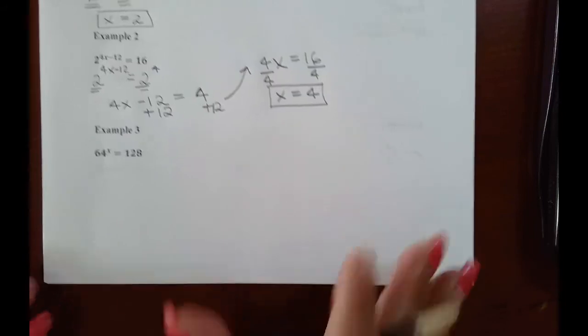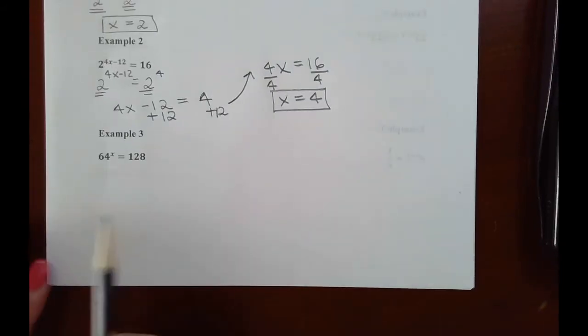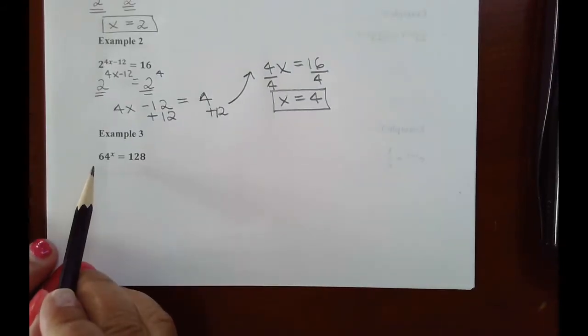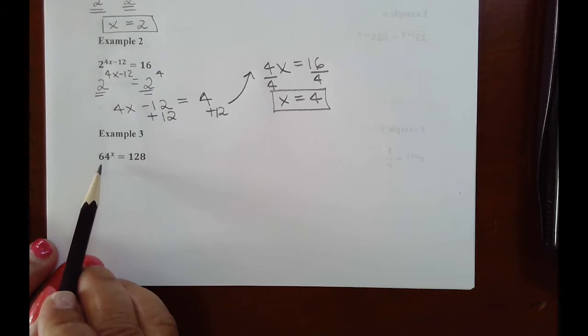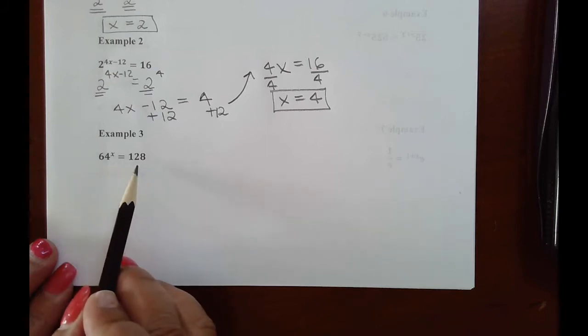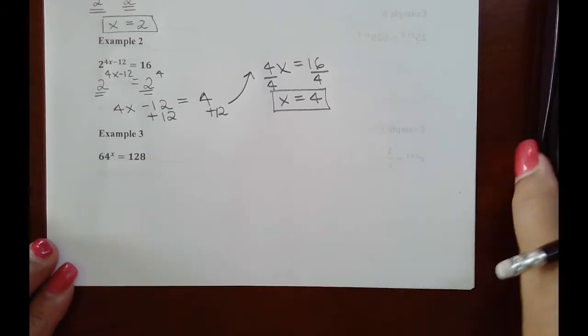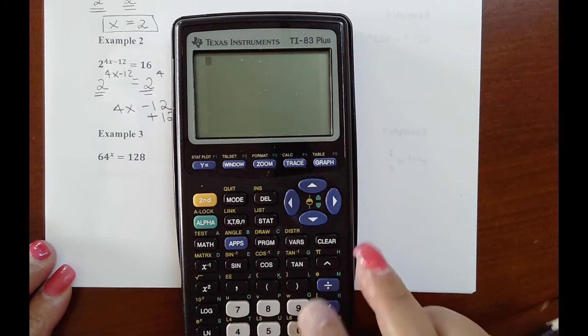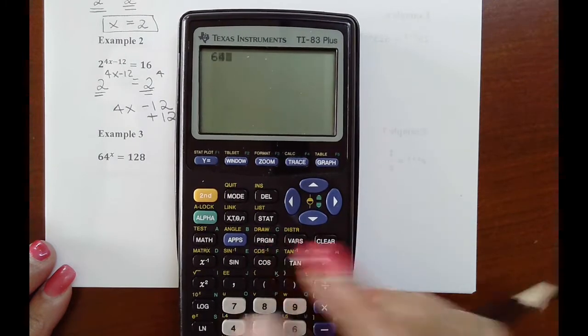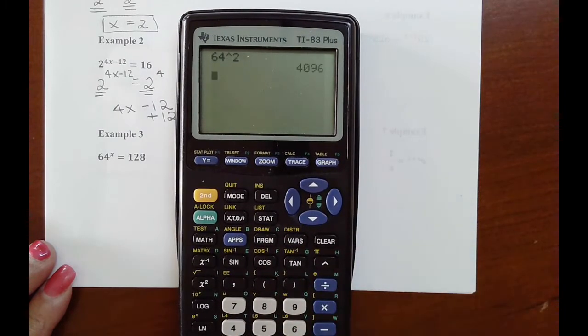Here, this is an example where the base that is shown here is not necessarily the base that you're going to be trying to use on both sides. In other words, this has a base of 64, but can 64 be used as a base raised to some exponent to get 128? We know 64 to a power of 1 is 64, but even if you go a little higher, you're way beyond 128. So we need to use something smaller.